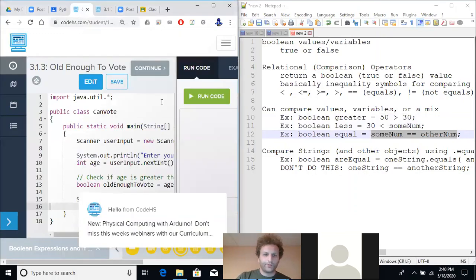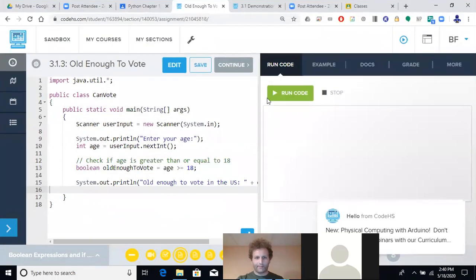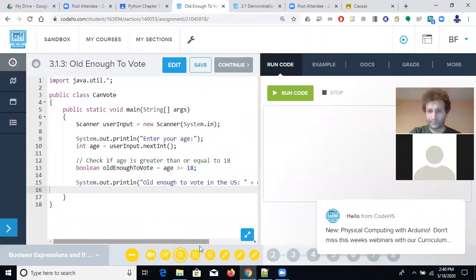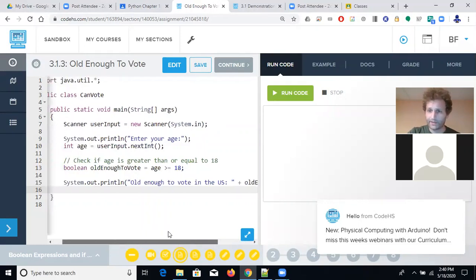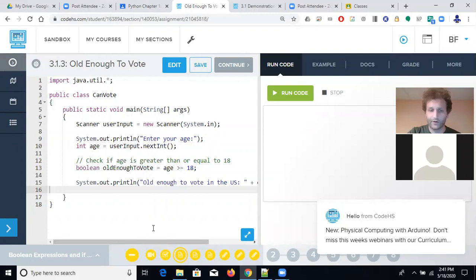I was going to run through a quick example that's like the first example that they have in 3.1. I'll run through it because I think it's relatively quick here. This is a short program that checks whether or not somebody is eligible to vote, old enough to vote, essentially.